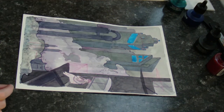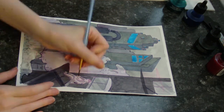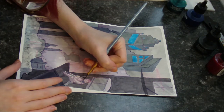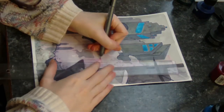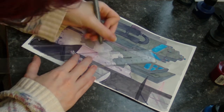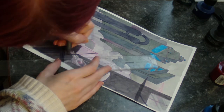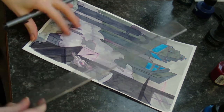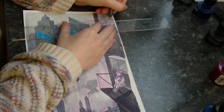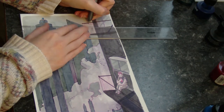Inks come in a wide variety of formats, but for the most part they fall into two categories: dye-based and pigment-based inks. Dye-based inks are made of a color that's dissolved into a solution, and they're not lightfast, so they should be used in sketchbooks or protected behind UV glass or varnish. Pigment-based inks, like the Dr. PH Martin's Bombay inks that I'm using today, are made to be lightfast, so they're safer to use for finished works than dye-based inks.